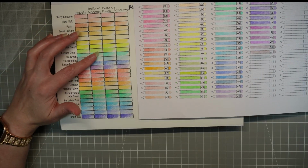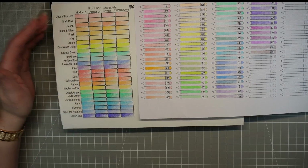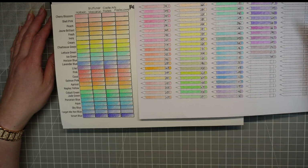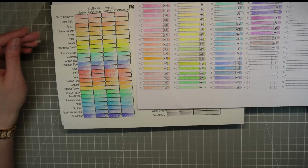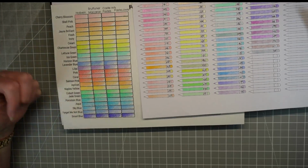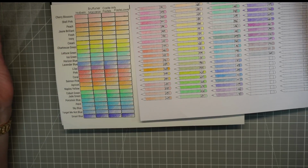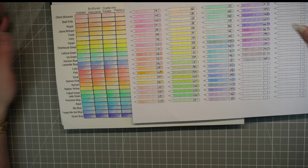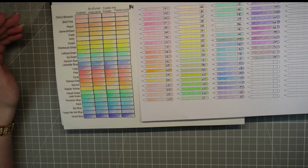I think the Macarons from Brutfuner, they're so cheap to get hold of, aren't they? At that price, they're hard to beat, I think, really. If you're after a pastel set, you can get such great deals on those. But my Colors I got off Temu. I think I paid £20, something like that, for them. Again, they're a pretty good buy. I do like them as well.